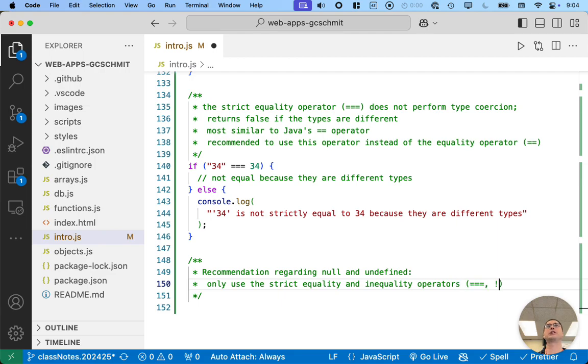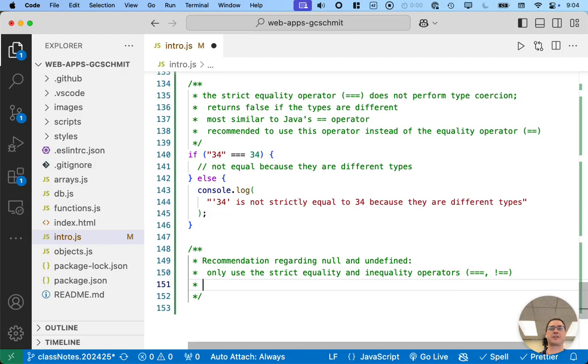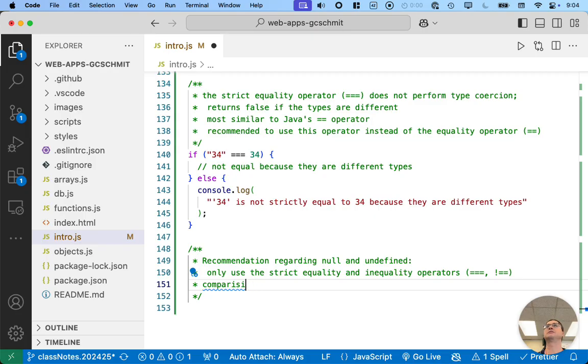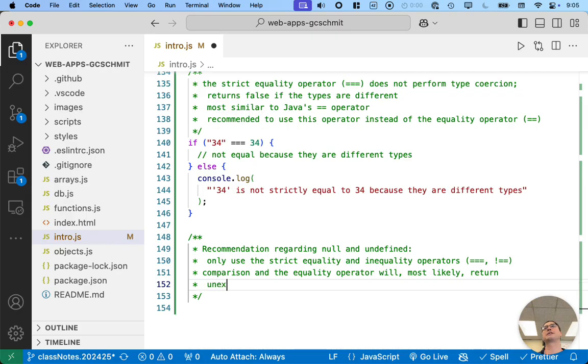That's the triple equal sign and the bang double equal sign. Comparison using the equality operator will most likely return unexpected results.